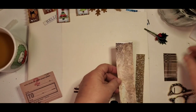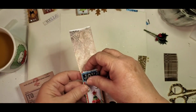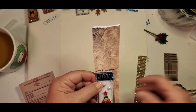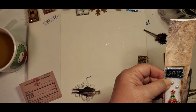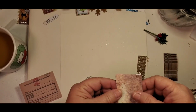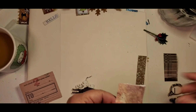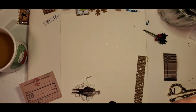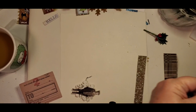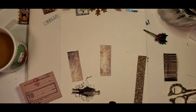The fun part is that they're tiny, and so it's a little canvas to work on, so that makes it fun to try to come up with a new idea every week with something so small. So even though it's a challenge, it is really fun. I like the little part because it challenges me to look for things that I wouldn't normally maybe reach for, but now that I'm doing this challenge, it's using all the little tinies, and that's really fun.